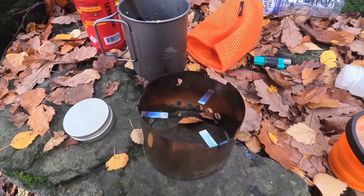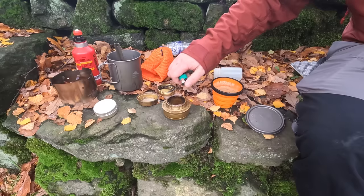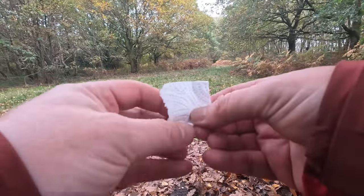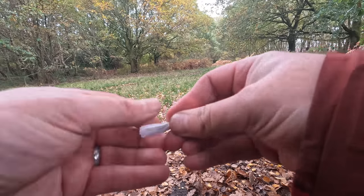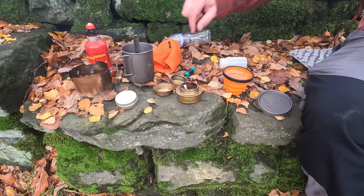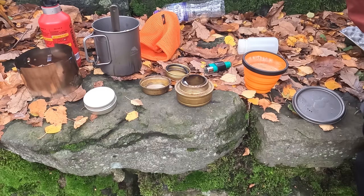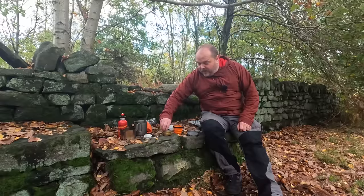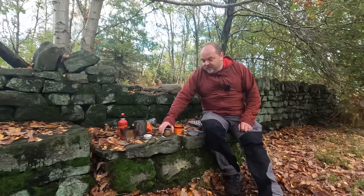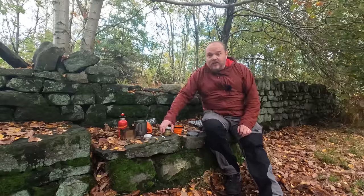The great thing about this one is it fits both my Toaks pot and my OutKit mug - the size I've got is 90mm to 100mm but you can get them in different sizes. I've had no problems using my alcohol stove all year round - even in the snow this will get my water boiling. When it's a bit cold these can sometimes be difficult to light, however a neat little trick is to get a little bit of tissue paper, roll it up, put it into your stove and it will soak up the alcohol like a wick. Then light the paper and that guarantees your stove will light every time. Although these stoves work really well in the snow, if you're going to be melting lots of snow for your water source, I'd choose something a little different as they don't produce a huge amount of heat output.